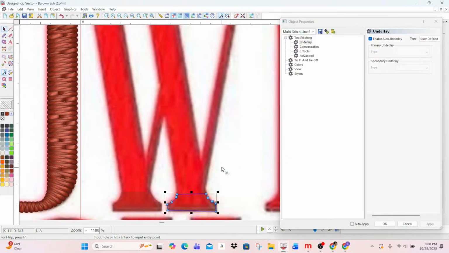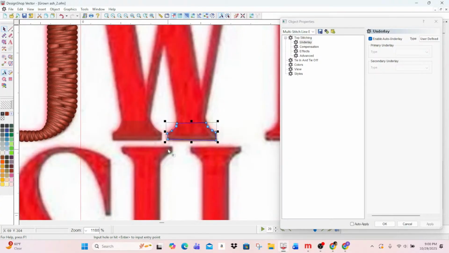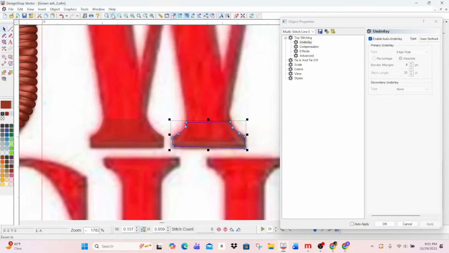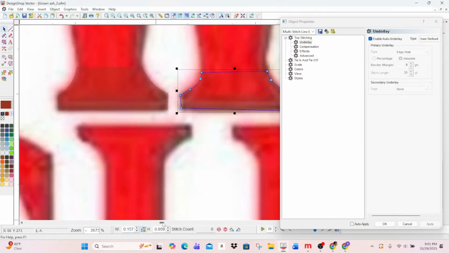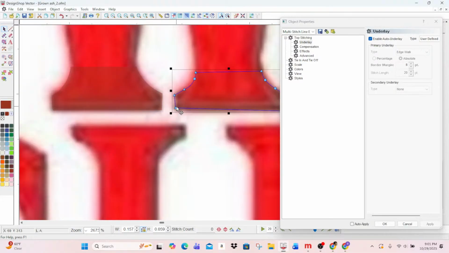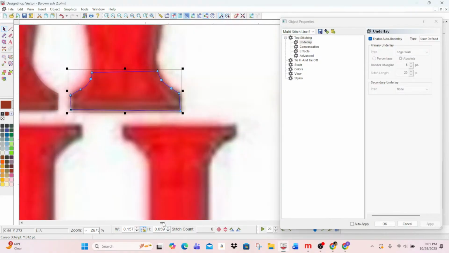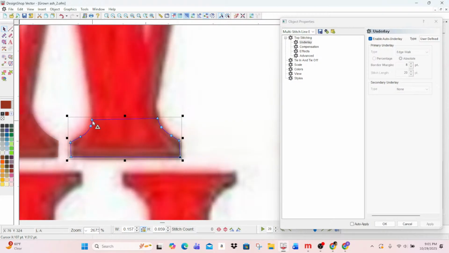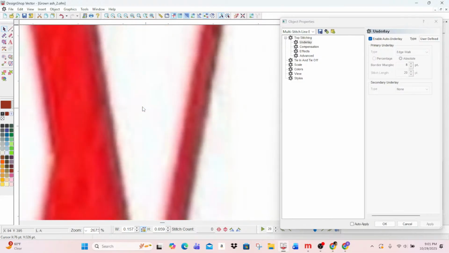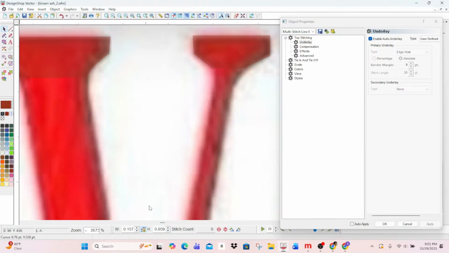Okay. So now we have our serifs in place. Let me zoom in a little bit because these look a little crooked. And they are. Let's bring that down. Bring that down a little bit. This part really doesn't matter too much because it's going to get covered up anyway. That's okay.